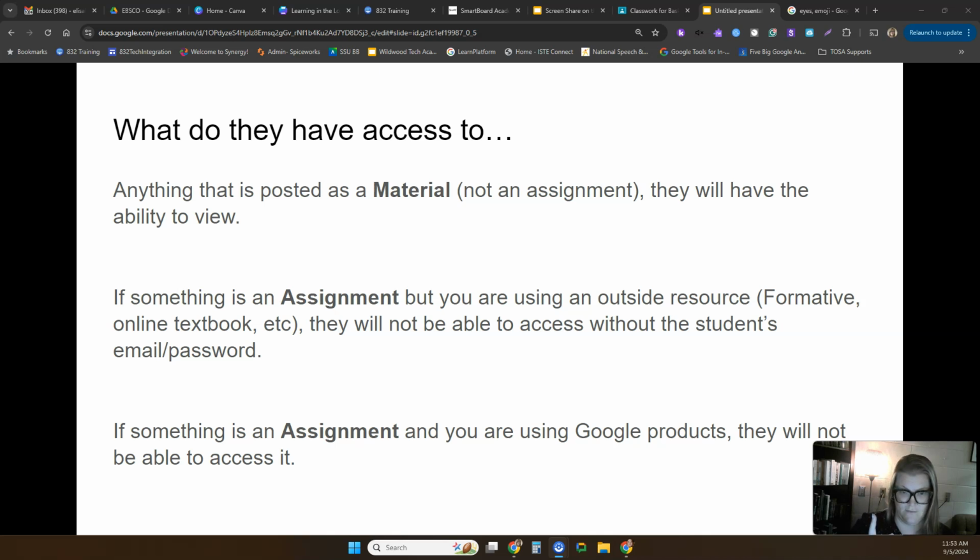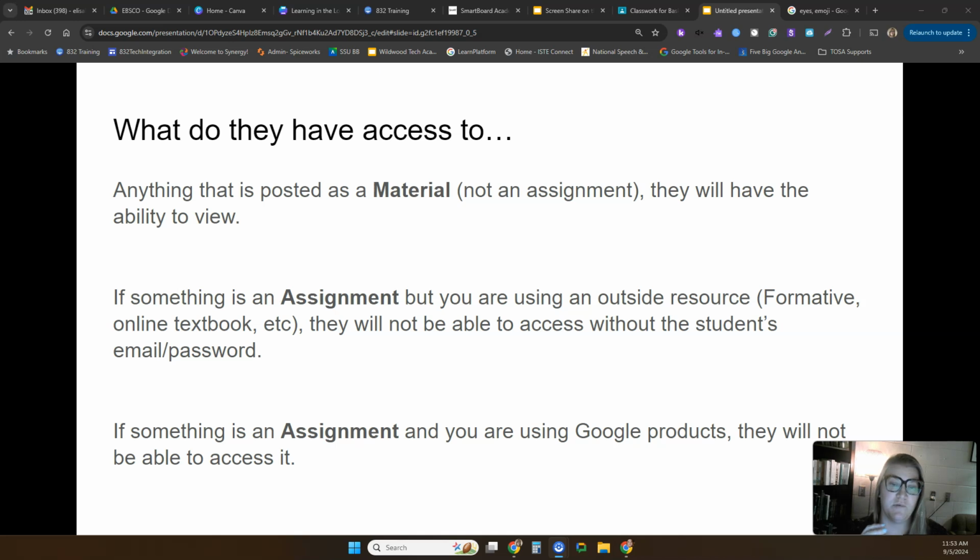Oftentimes we have class lists in there, so even if they were able to sign in with Google, they can't sign in with their own Google account and see the assignment, because on those products you have your students typically preloaded. The only way they'd be able to access these is by getting the student's username, email address, and password. So they're limited in that respect.